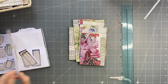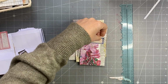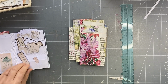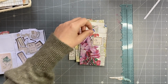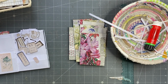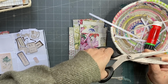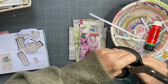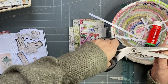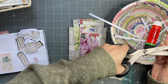So now I did print out more Tracy Fox labels because I love her labels with the botanicals. However, do you think I thought to bring them in here? No, I did not. So, if I'm desperate, I'll pause the video and go and get them. I don't even know where I put them, but I think they're in the TV room somewhere where the printer is.